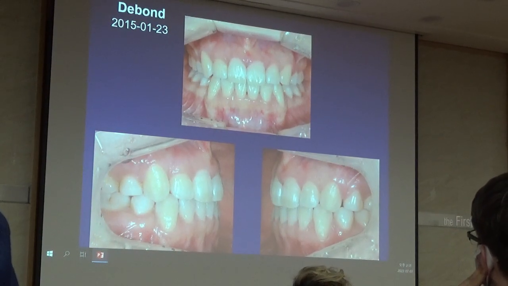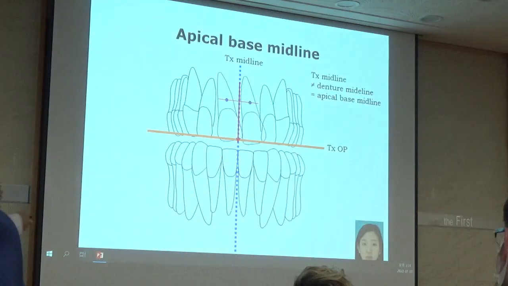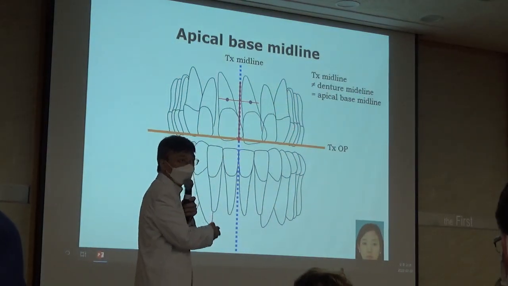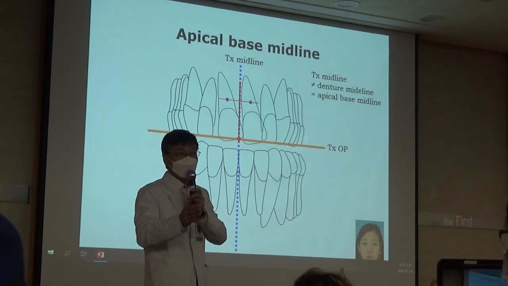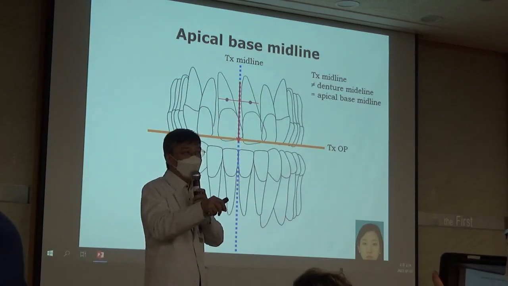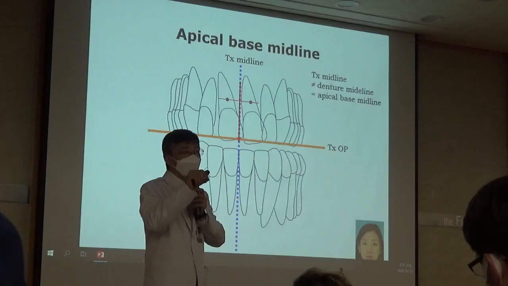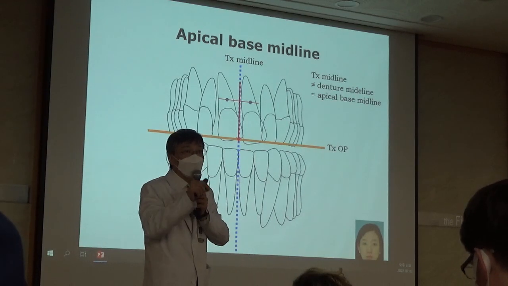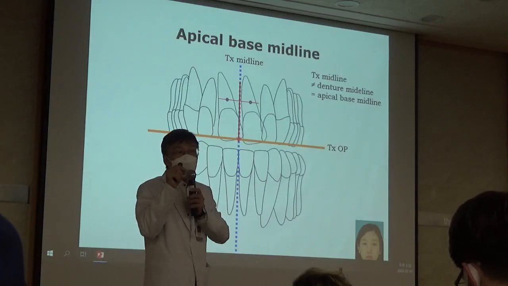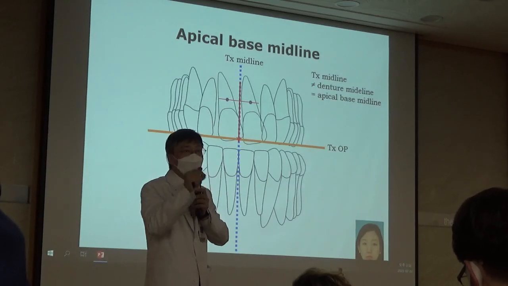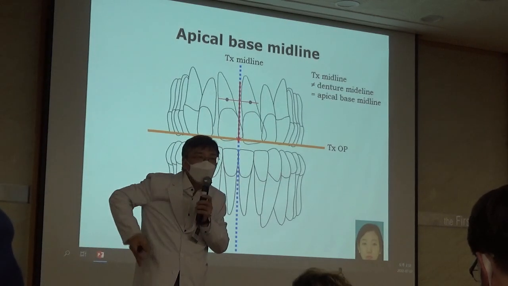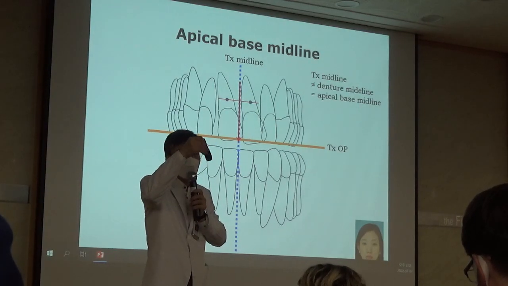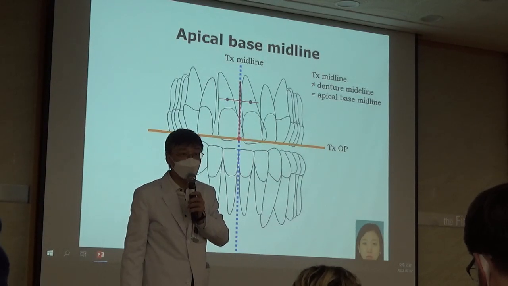and the point is, if you give a couple, any couple that's given to an object will produce rotation around the center of resistance. Even if the couple is given on the crown, even if the couple is given on the root, or somewhere else, on the side, in the back, as long as it's a couple, it produces rotation around the center of resistance. Do you get it? Yeah.